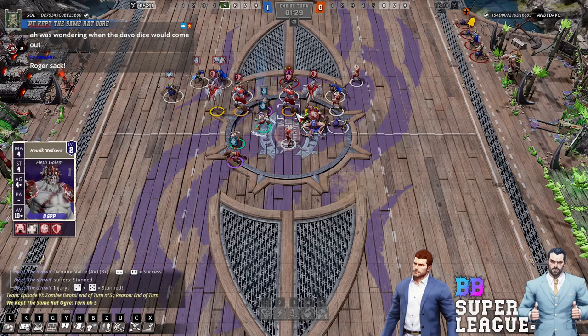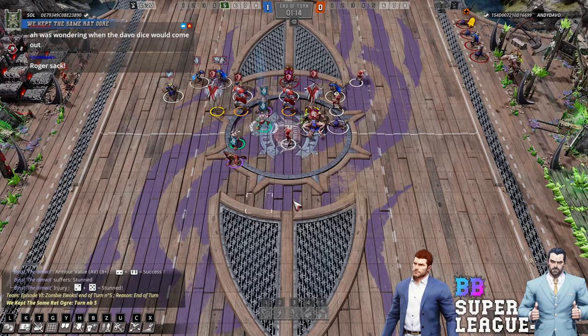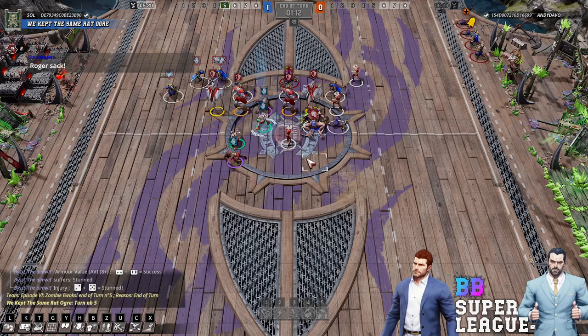Hopefully he defends the right end zone. Yeah, I don't hate just blitzing with the rogue. That's a one dice into two dice. Yeah, you'd have to get someone round the back. I don't hate just getting the rogue on the ball. It's not great, but it's not terrible.